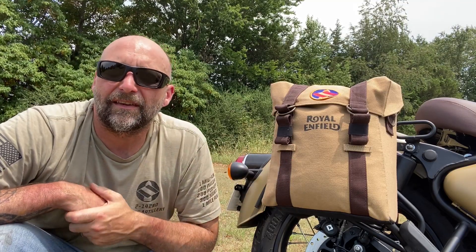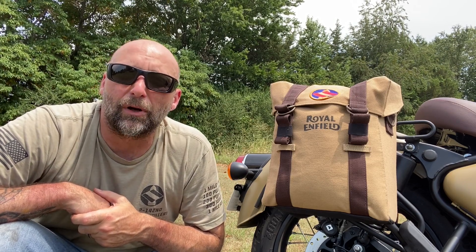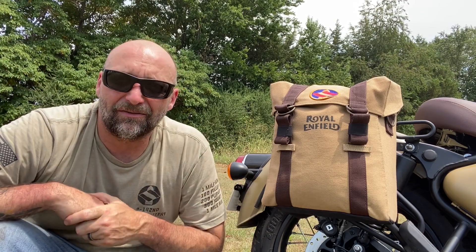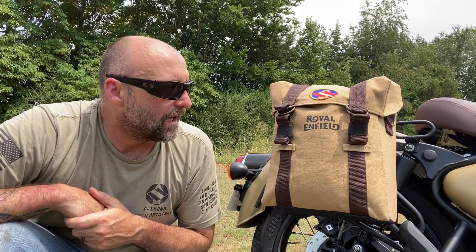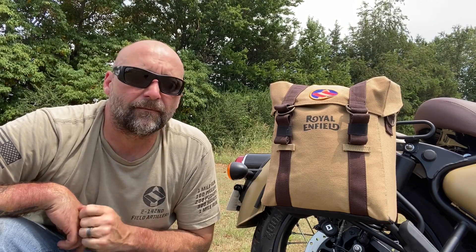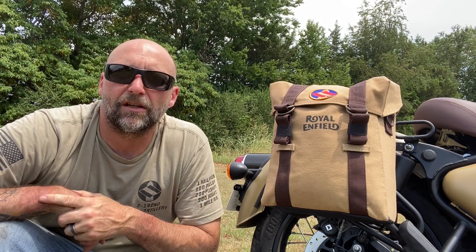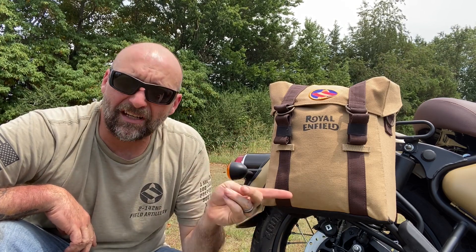That's a review of the saddlebags you get if you buy the aftermarket. I ordered mine from a store on eBay called Royal Spare Parts. You can find these from dozens of sellers on there, but that's who I got mine from. Shipping — that is the amazing part. From India, New Delhi, to my doorstep delivered — four days. New Delhi, India to Arkansas in four business days total, from the time I hit paid until the time it was at my door. Super impressed with the shipping. I've ordered stuff from Houston, Texas that has taken longer to get to me than this did from India. Kudos to you guys on your shipping.